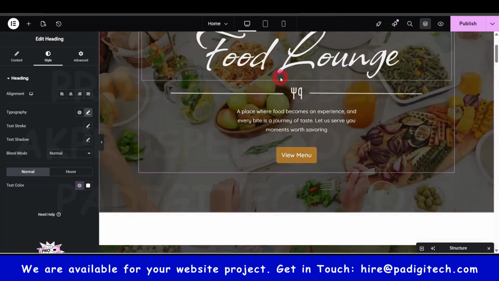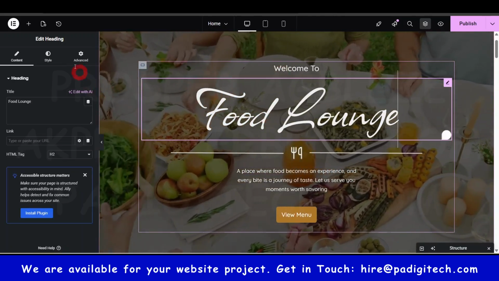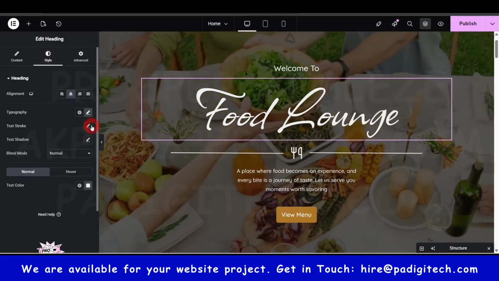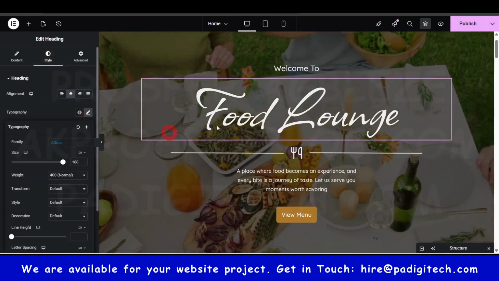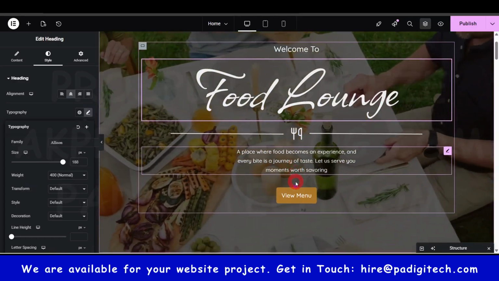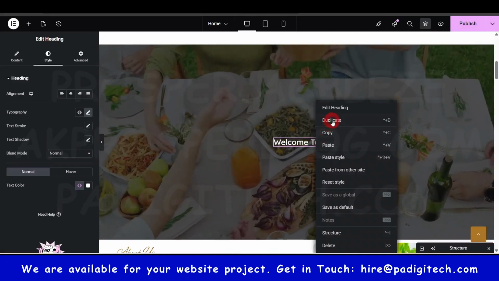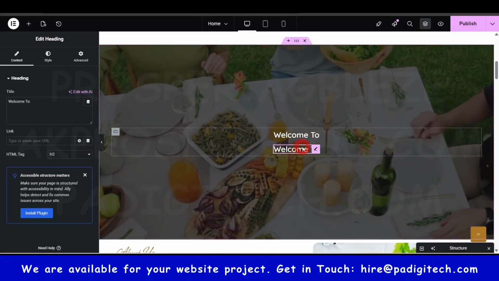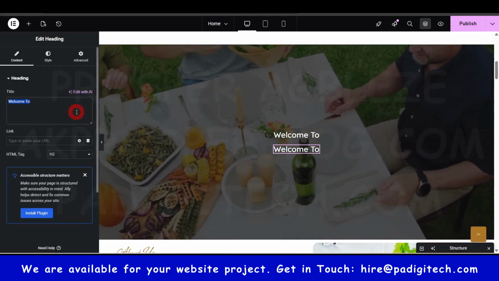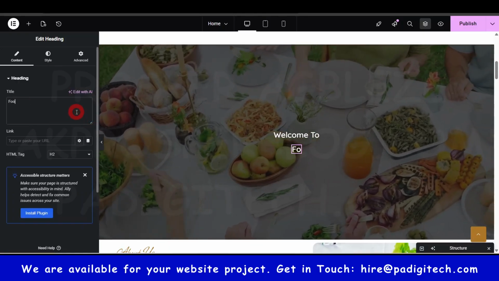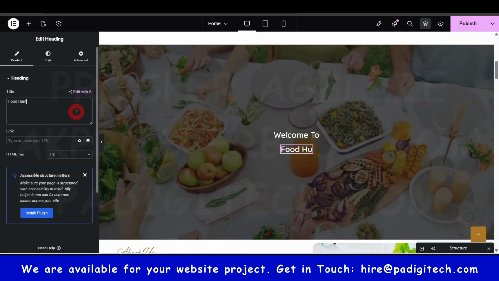So the next one was this right here. Let me see the name of this font. If I click on typography, it's called Allison. All right, so what I'll do is I can just decide to duplicate this. Okay, I can duplicate that. So what I'll just do is come over here and type in food fonts.